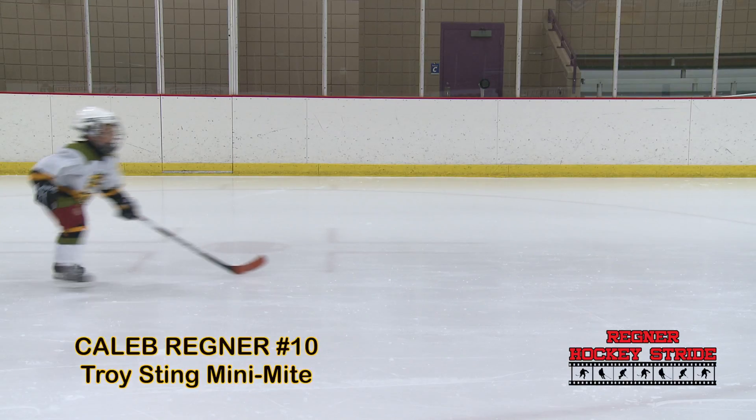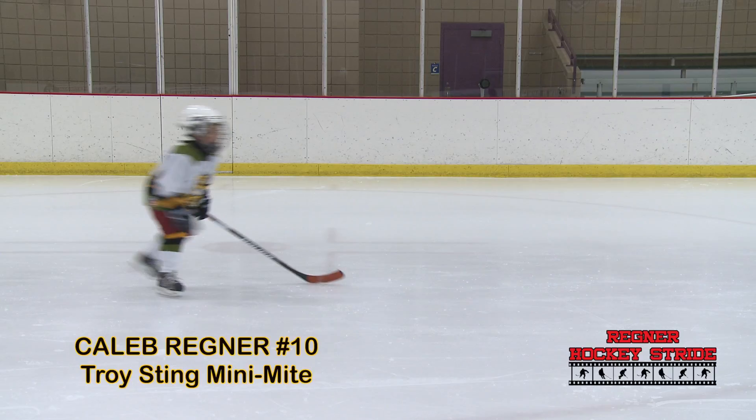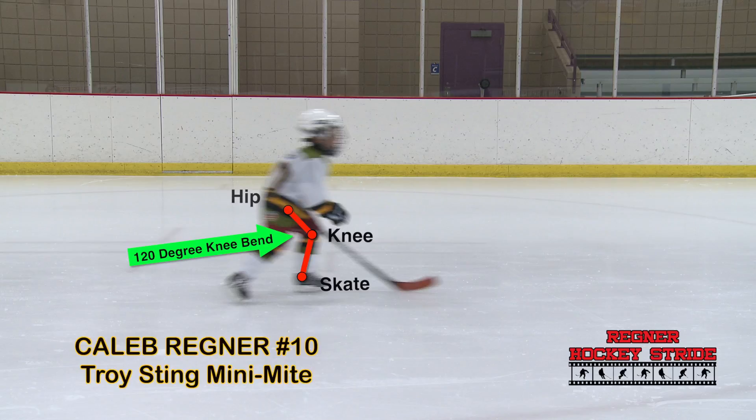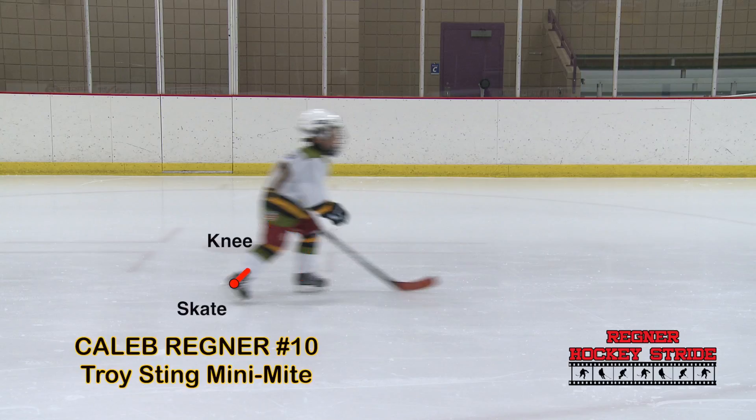In the close-up view you really see that the right leg is doing most of the work. Check out the left knee bend — it is not fully at a 90-degree angle. His hip and knee only form about a 120-degree knee bend, whereas if he brought his hip lower to the proper 90 degrees, he would get full extension out of that right leg. Looking at the right leg, it's actually bent where it should be completely straight, and that causes part of his problem with not being able to extend fully — it should be a straight line.